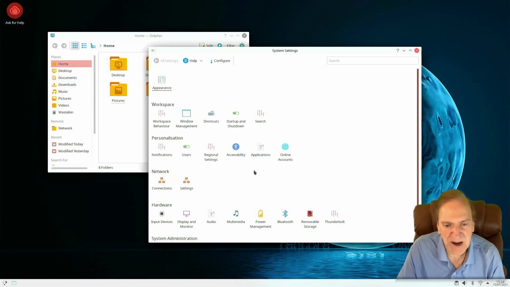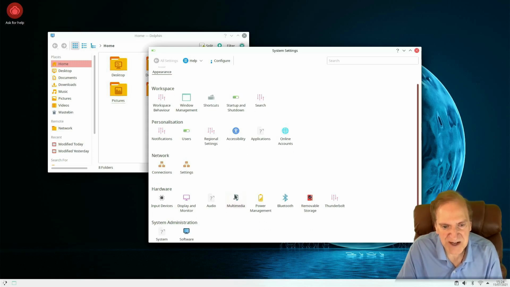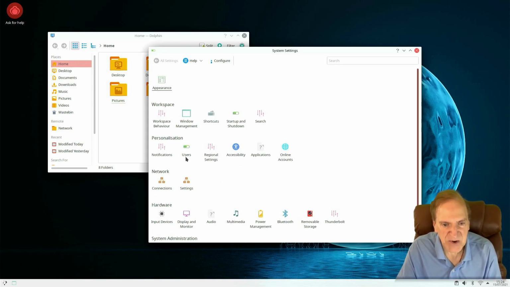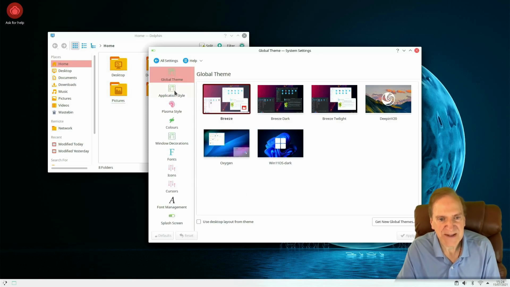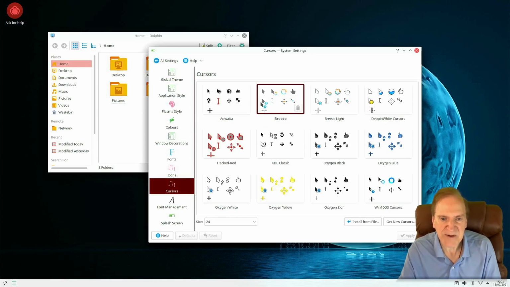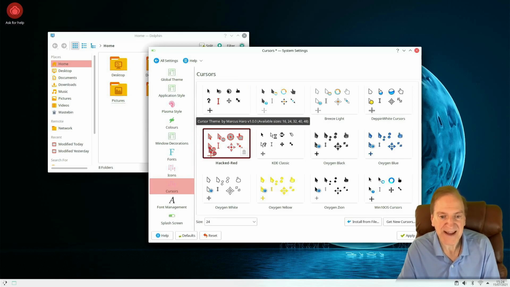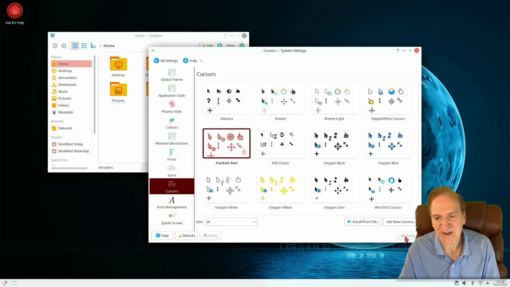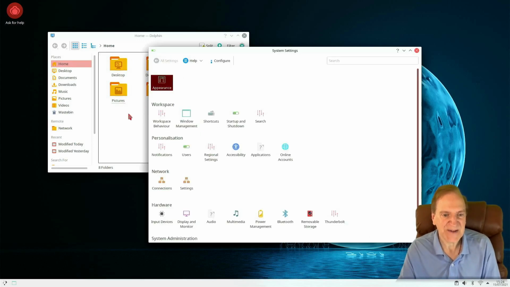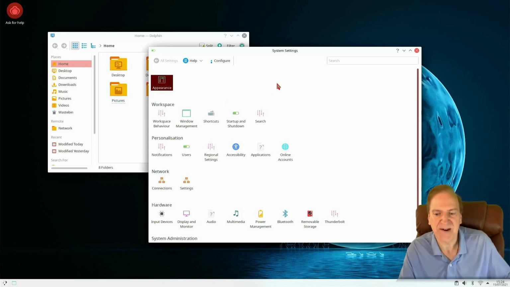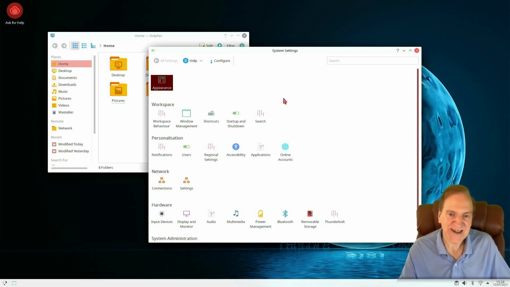So when I was off camera, I got screwing around in here a little bit and changed the cursor by mistake, because I was in the appearances here and I downloaded a couple of extra themes offline just to see what they would look like. So I put them in here, and that was kind of cool. And then when I was in the cursors, I popped it up to Breeze and then didn't change it back. So I'm going to change it back right now just so we can have the default Redcore look. So this is the cursor we actually have when we start up. It's kind of a cool looking cursor. I really kind of like it actually.